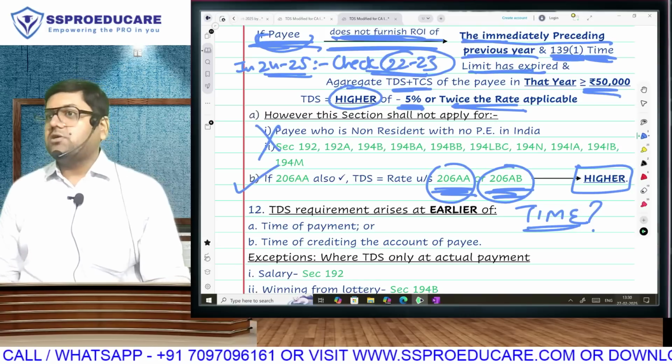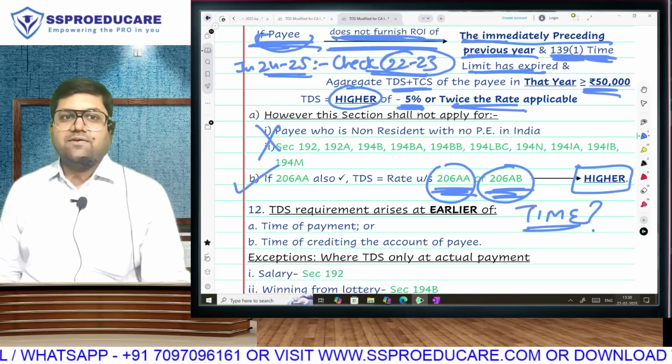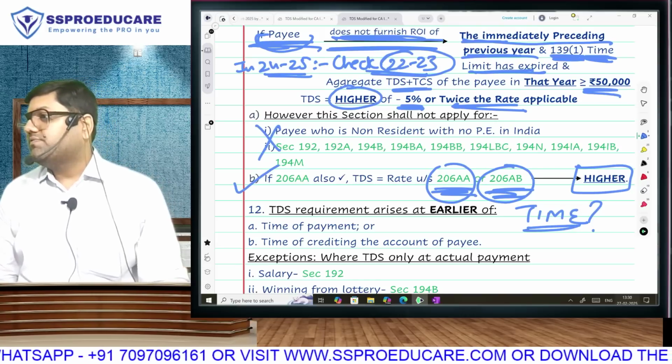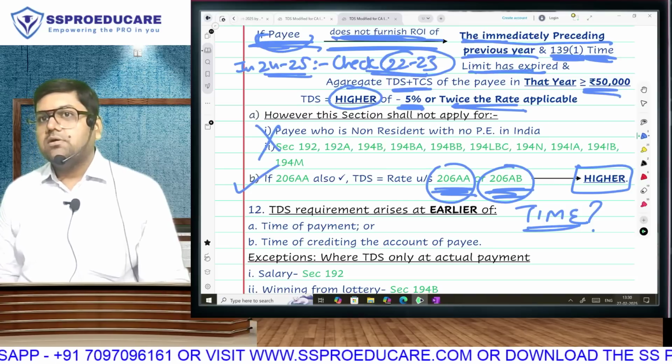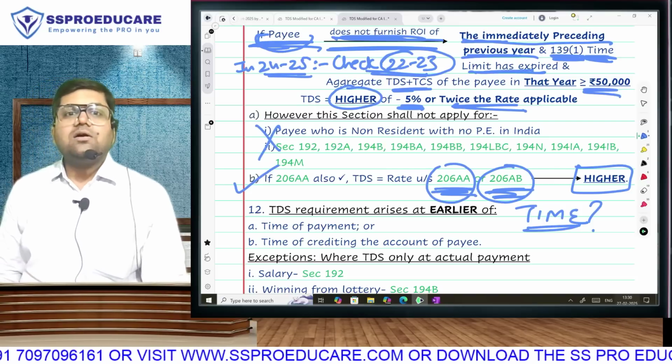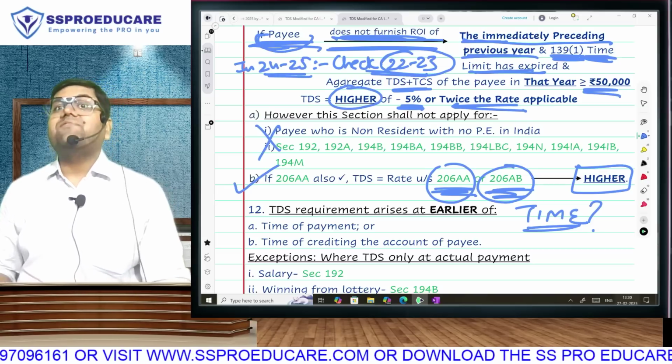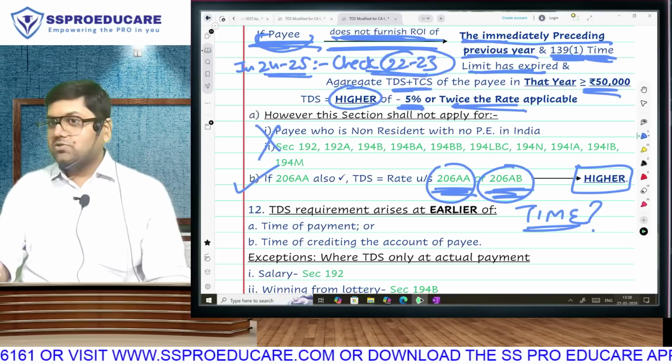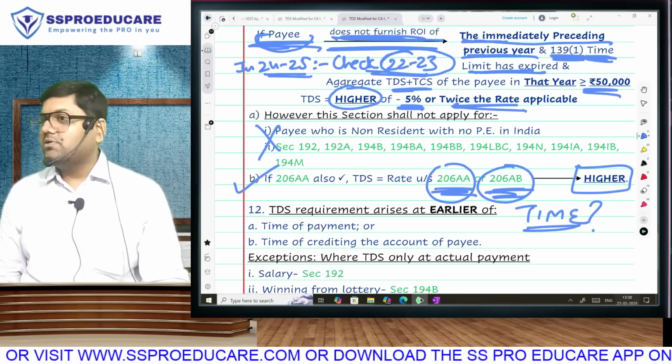Possibility 2, I don't trust you. And my condition is that first I will take advance. Without advance, I will not work. You agree. You give me advance. What is your journal entry? CA account debit to bank account. And then finally, after completing audit, I give the bill. So you will say audit fees account debit to CA account.